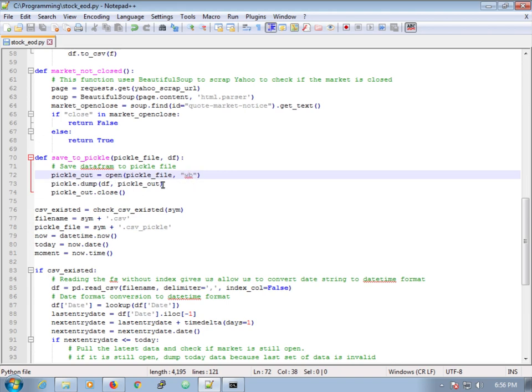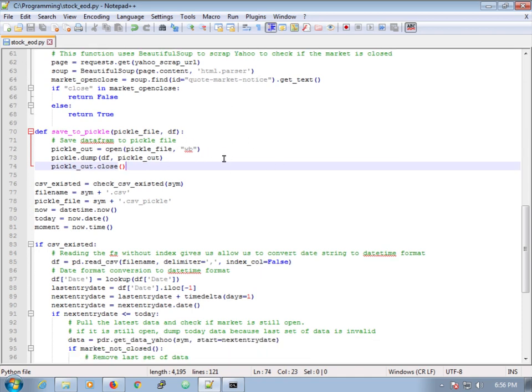It will do a pickle dump, which is the data frame itself, and then right after that, pickle underscore out dot close, which closes the file handler. You'd better make sure that you close that, otherwise you have an open file handler.